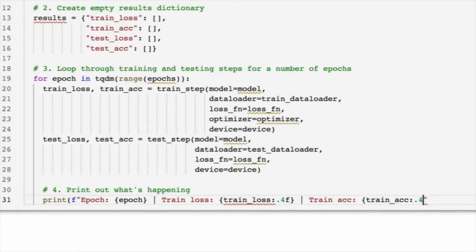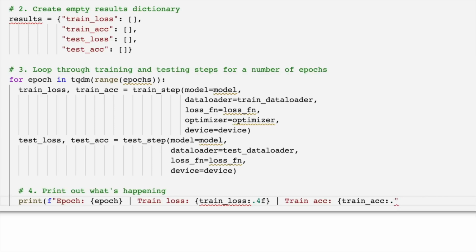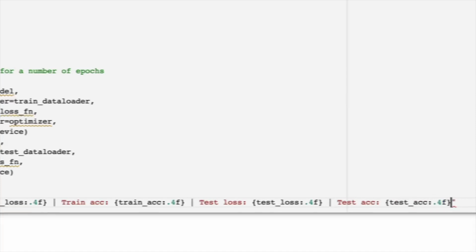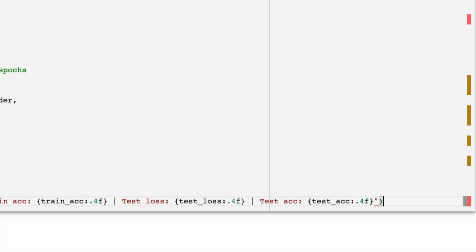We'll get that to maybe 3 decimal places, just so it looks nice, looks aesthetic. And then we'll go test loss. We'll pass in the test loss, to 4 decimal places as well. And then finally, we'll get the test accuracy. So a fairly long print statement here, but that's all right. We'd like to see how our model's doing while it's training.